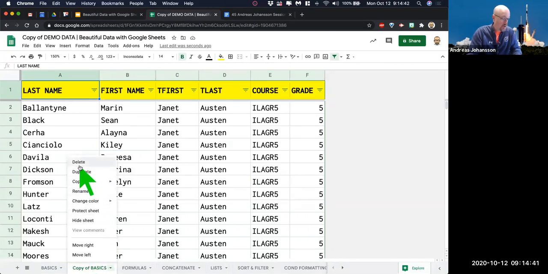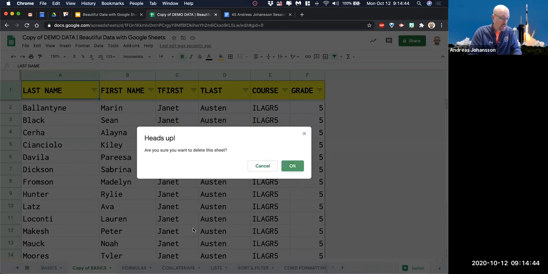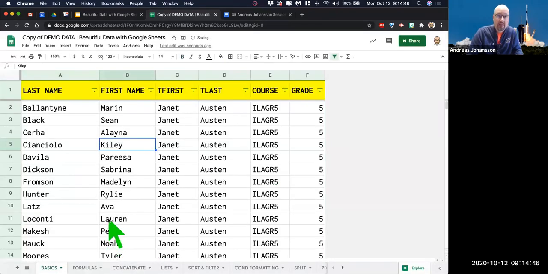To delete it, obviously, you go back and delete, and then it'll say, do you want to delete that sheet or whatever, right? But you could always step back in time. Every click that you do is sort of saved, and you can recover, no problem.